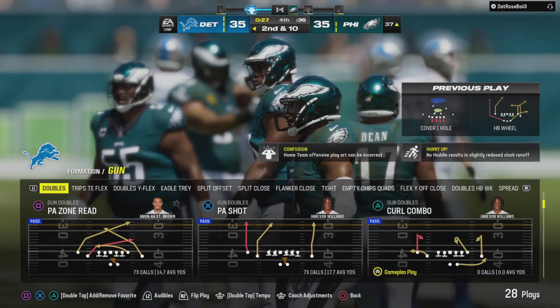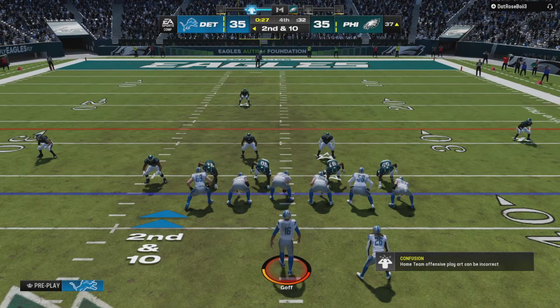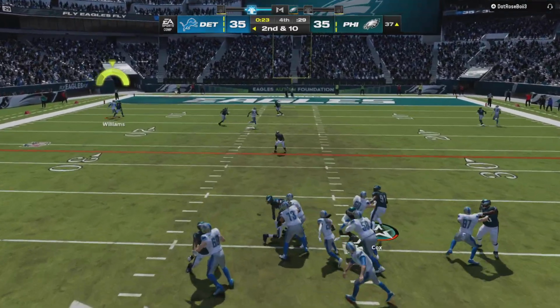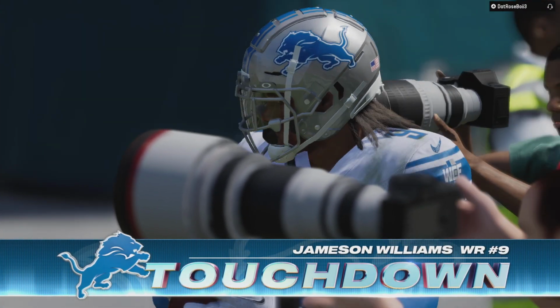I know at times people think we use it too often, but you've got to be able to throw guys open. And when you read zone, you've got to stick it in there before your receiver gets to the next guy in the zone. Otherwise, you bring him into the play. And that's precisely what allowed that defense to disrupt the pass. And that's going to be caught. Touchdown. And they've broken our tie here in the final minute.